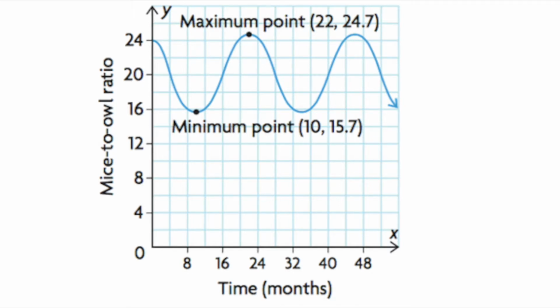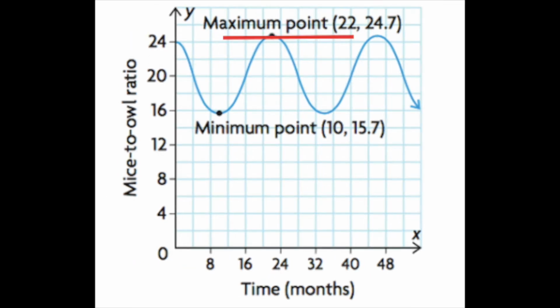The steeper the tangent line, the larger the slope. So to find the lowest instantaneous rate of change in this question, you must look for a point on the graph where the tangent line is the least steep. In most cases, it is the maximum and minimum point. This is because if you take, for example, the maximum point and draw a tangent line, it will be parallel to the x-axis, meaning it is not steep at all. Due to this, when you find the slope, it will be 0 as the y values are the same.